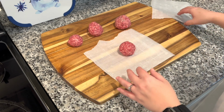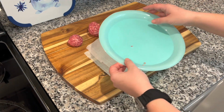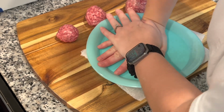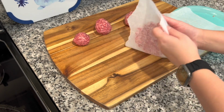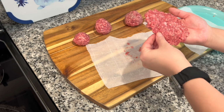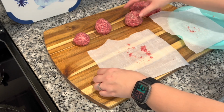I'm going to smash it like super thin. You guys know McDonald's patties are really thin, and I wanted it to be very similar for her, so that is just what I'm doing here. I have my 2 pieces of parchment paper, and I'm using a flat plate just so I can smash it a little easier. It just makes this process super quick using the parchment paper and a plate to smash the burger down. Here was her patty. You guys will see I make my other ones just a little bit thicker than this, but they are all still going to be a little bit on the thin side because I just want them to cook up super quick.